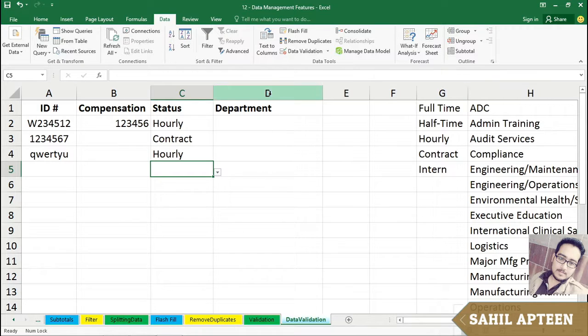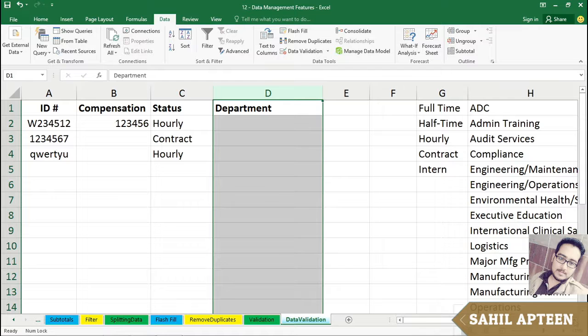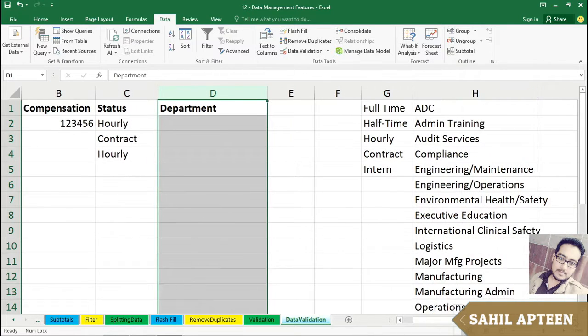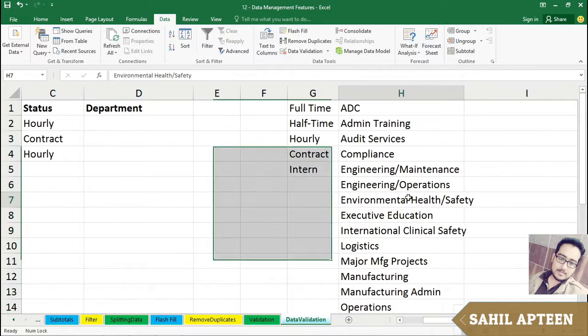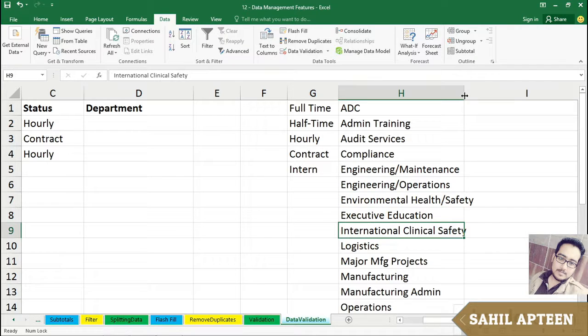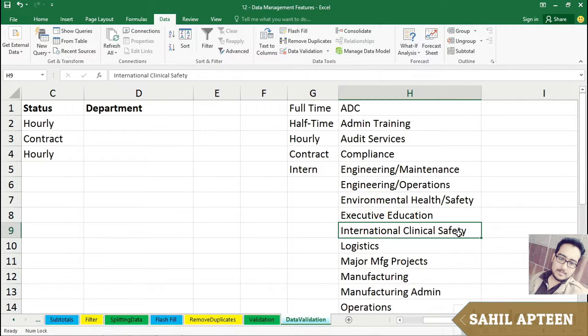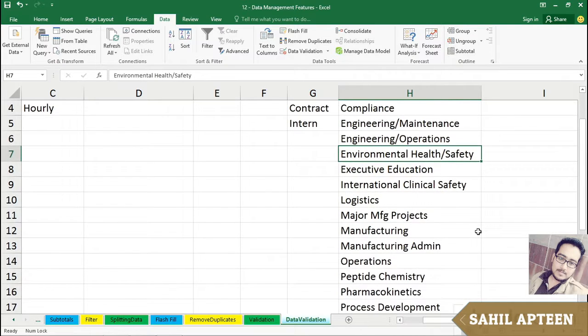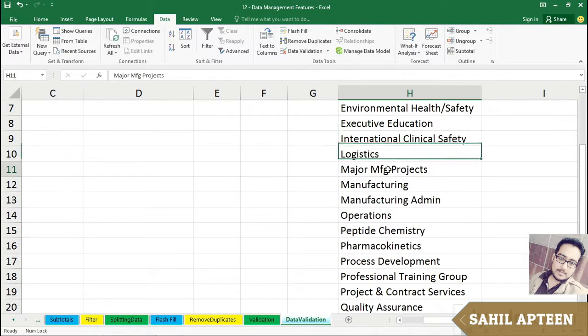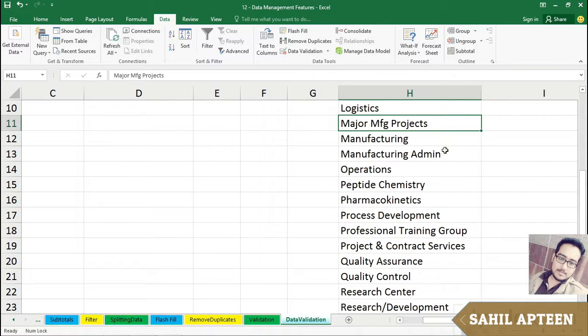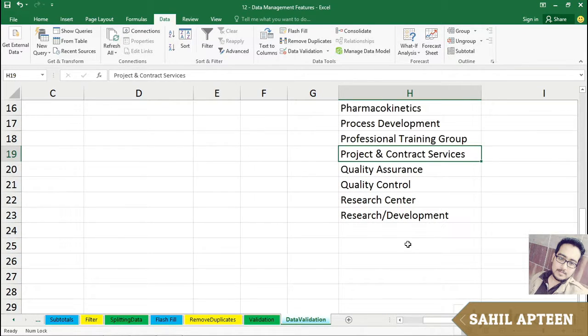And let's say for the department column, that's where we're headed. Now, think of the huge time savings we're going to have by not having to type some of these entries. And furthermore, we will have a lot of accuracy, or consistency perhaps is the better word here. We're not going to see different spellings of environmental, all those bad spellings that we sometimes see. And nobody's going to put a period behind MFG unless that's in the list here, and it's not, or admin, and people will not use the word and here.